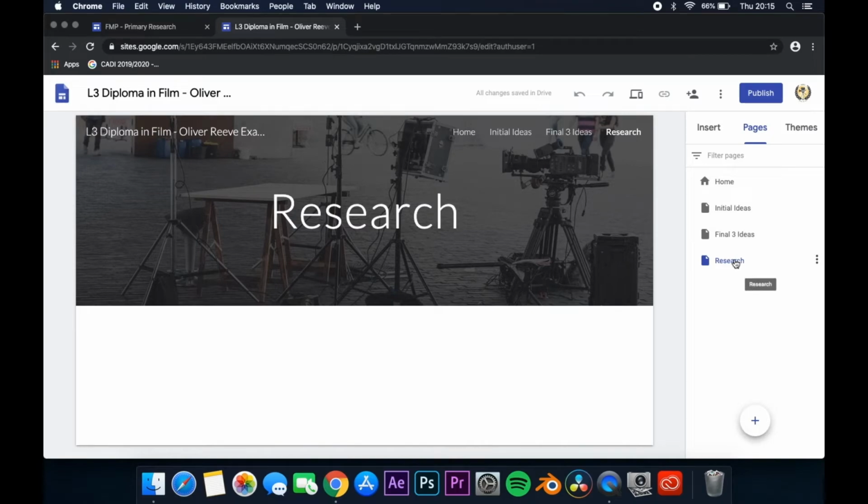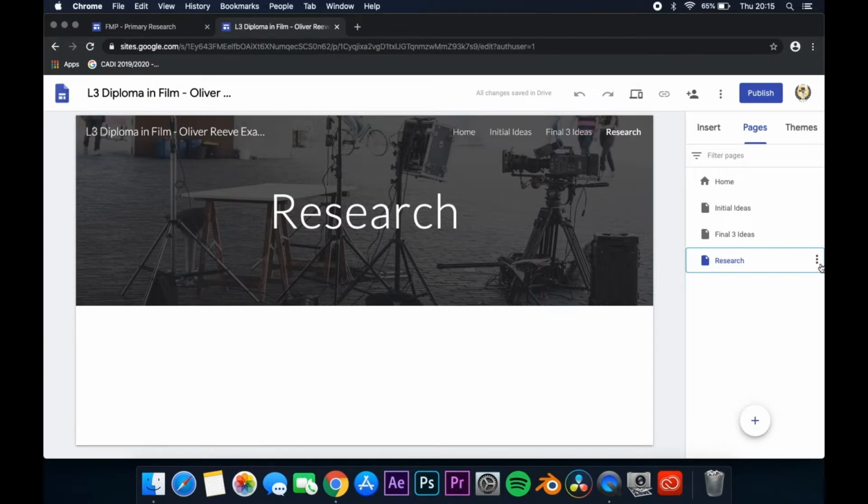So say for example with research you can do four forms of research: primary, secondary, quantitative and qualitative. And what I would recommend is you create subpages to keep your primary and your secondary separate, and also this will then help you later on remember what you specifically need to be creating for your final major project. So you can use the research page as a landing page, and then what we can do is create subpages for your research to have underneath that, categorized.